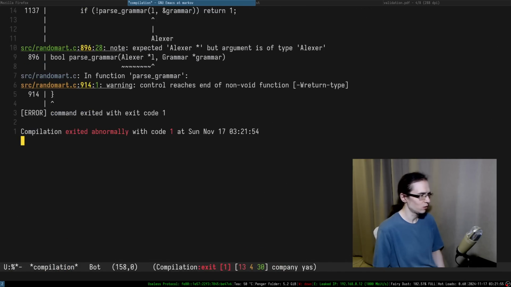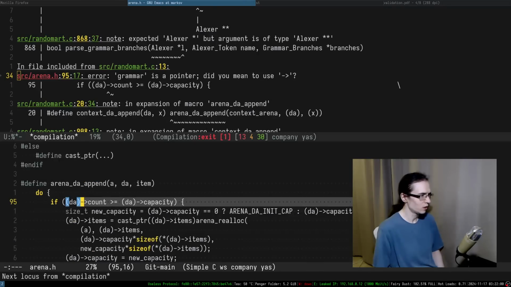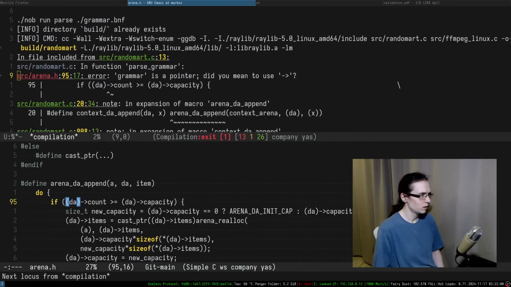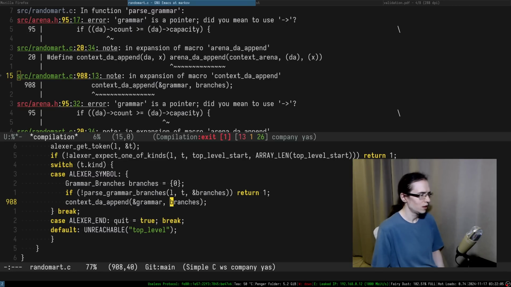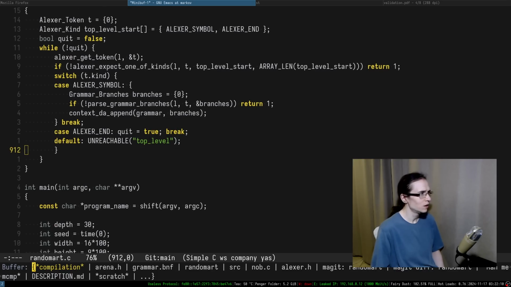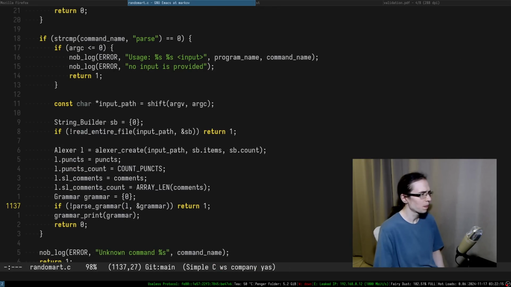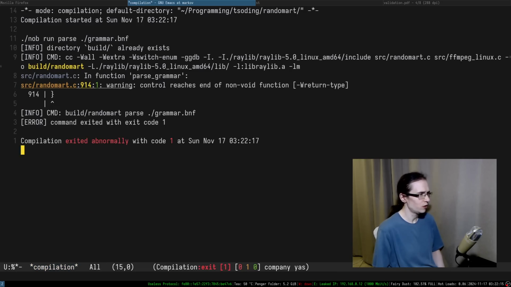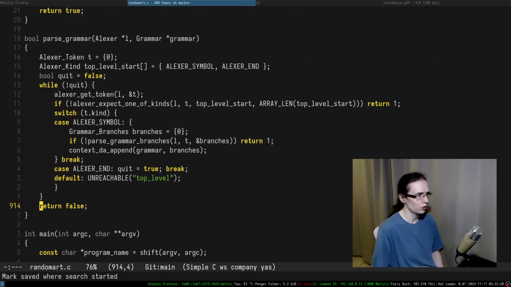All right. Let's go. What else do we have in here? So this is not a pointer. Not a pointer. Okay, whatever. What's the other thing? So this is not a grammar, right? So it's not a pointer as well. What else do you want? You want a pointer. You find reaches control, return false, but here we also have return in case of an error, so that has to be false.